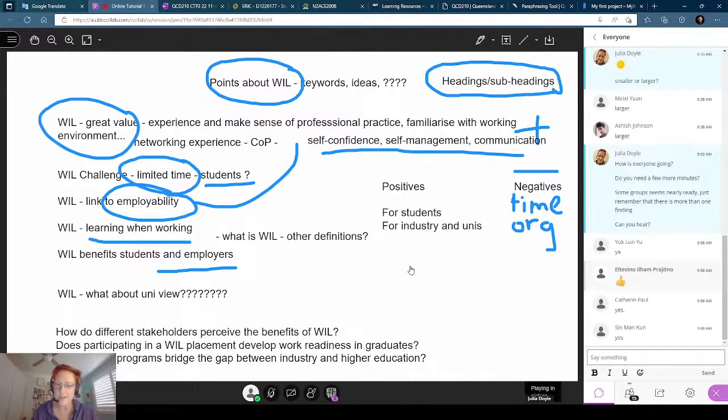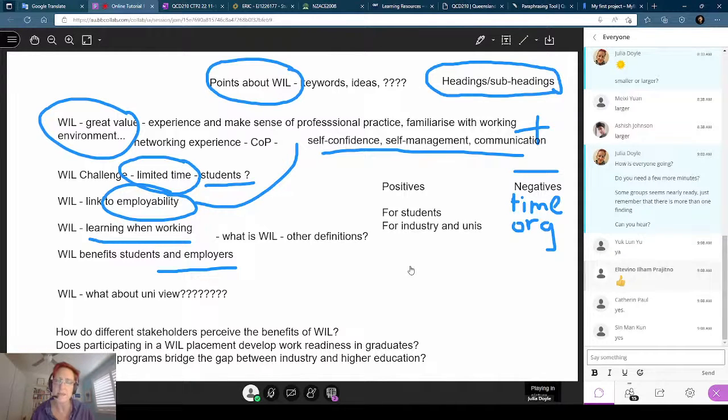Okay, so from your summary notes or going back to the articles, it's helped us to think about those positives. So maybe I'm starting to think of my literature review structure. Positives of work integrated learning for students. Maybe one whole section could be about communication. If I find that written about in many articles, then I can have a section about that. Because don't forget, in each paragraph or section of your literature review, we want 4 different in-text citations. So if many articles write about communication, that could be a whole section. If many write about confidence, that could be a whole section.